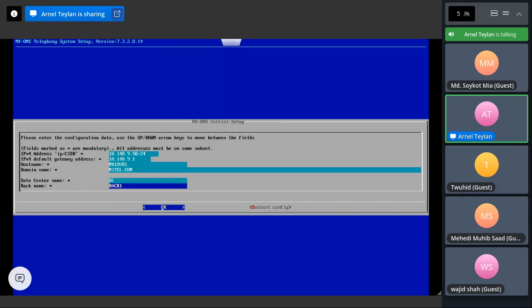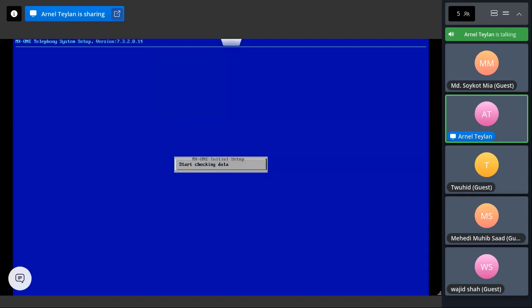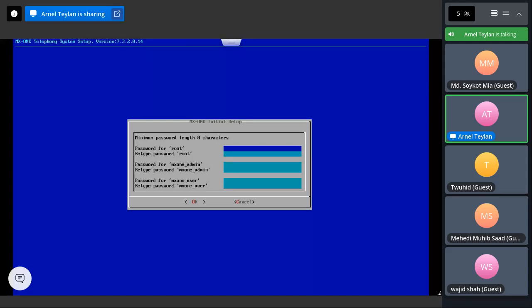Or let's say you don't have a switch, but you have a server connected to the switch. You can make your server a DHCP server and then just provide an IP. That's it. Okay, I'll click OK now. The system will check if your IP address is okay, and it will also ping your gateway.